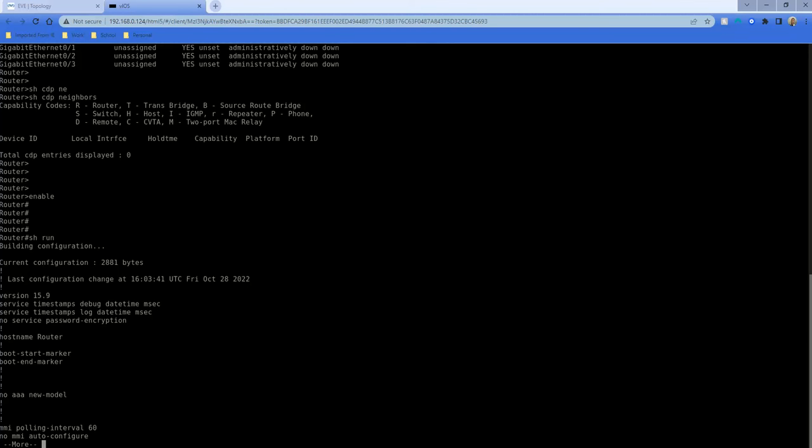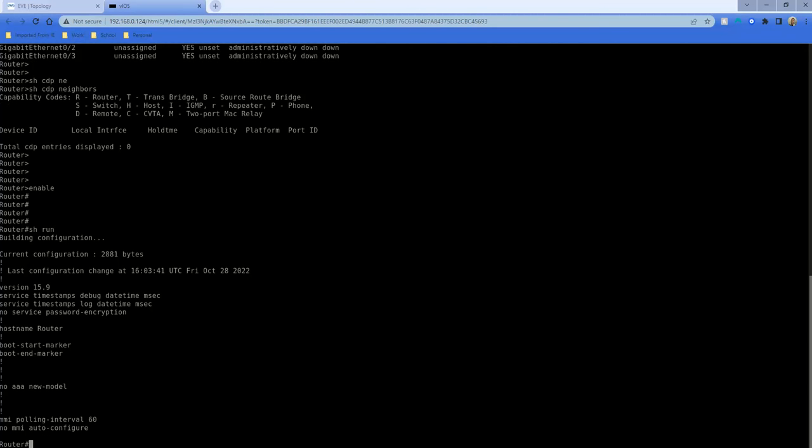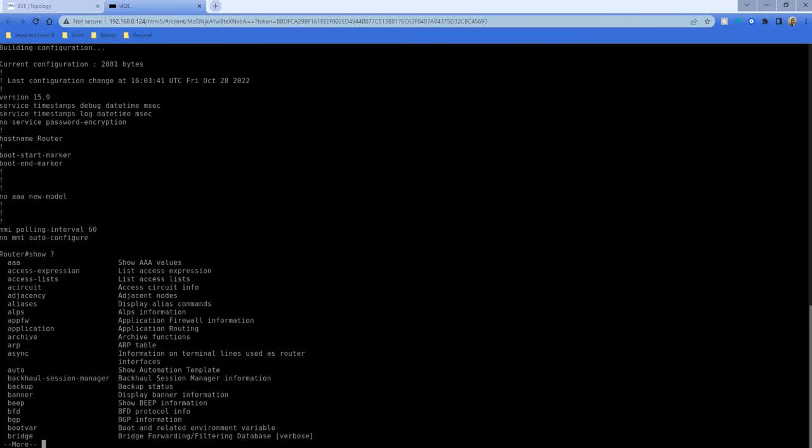One of the commands that I struggled to fully understand the purpose of was show question mark. The show command is used to look at configuration or look at logs and stuff like that. But if you don't know the commands, show question mark gives you options that can follow the show command. For example, if I was trying to look for an access list, show question mark will show me the command I have to follow with for an access list.